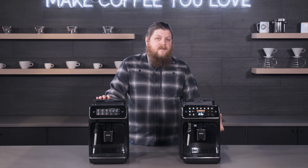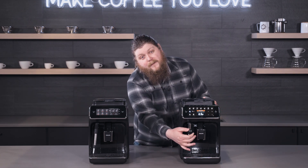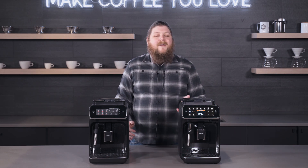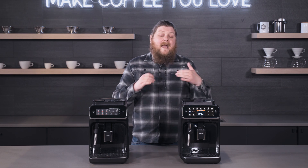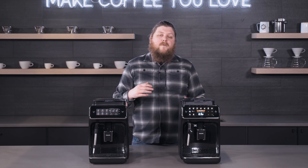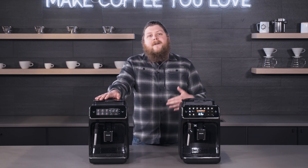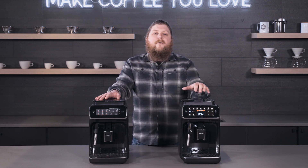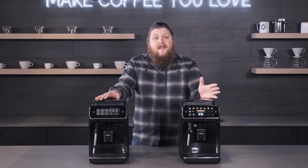With the steaming systems, the 4300 has a flip dial that goes back and forth and actually affects the steam — it makes the steam a little bit drier, so when you're using a cappuccino or high-foam setting you get a drier foam more akin to a real cappuccino. You can finesse drier foam with practice on the 3200, but it's cool that the 4300 has that nozzle to adjust steam for lattes and cappuccinos accordingly.